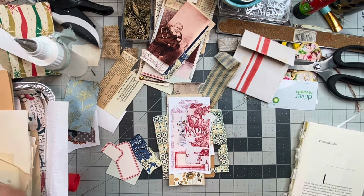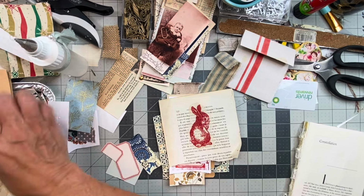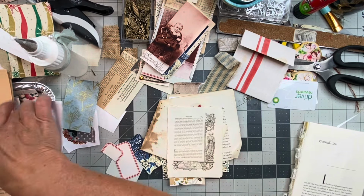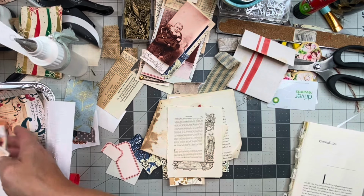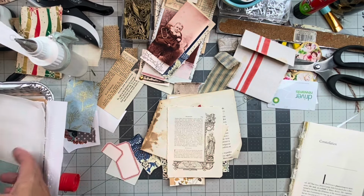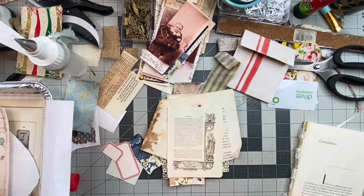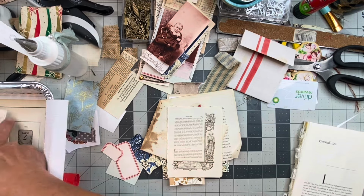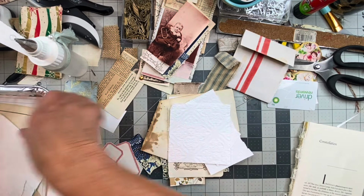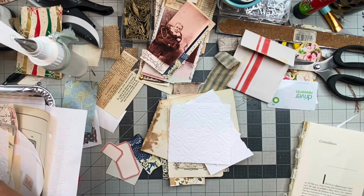So I have nothing that I want to work with. Well, what's that? Oh, little bunny. Trying to see if I had any more fabric or small pieces of paper. Oh, I have some paper that I embossed. That'll be good.